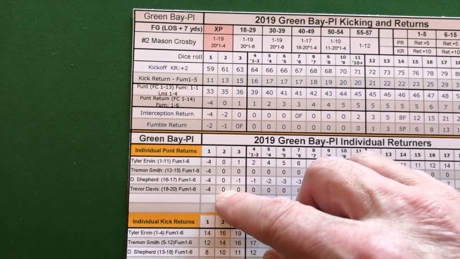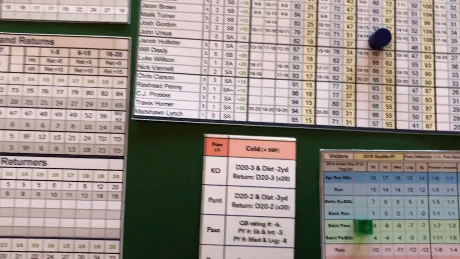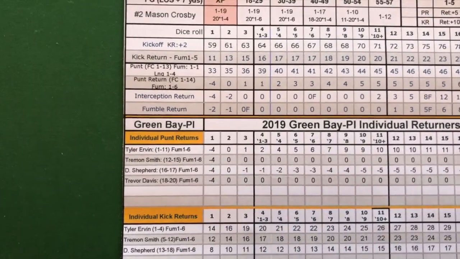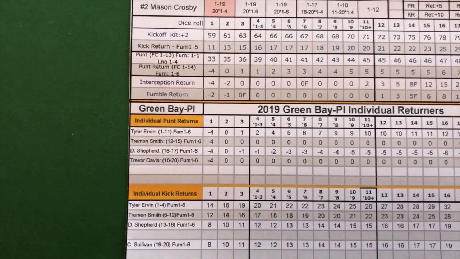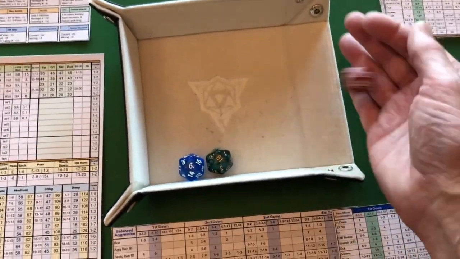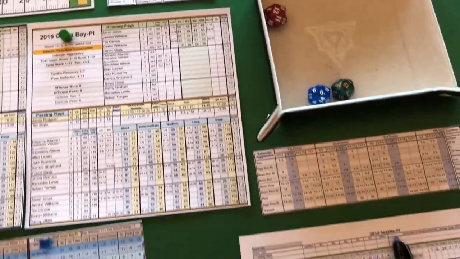So it's just going to be a 0-yard return. Remember, there's a potential for a fumble on the play. And because it's cold out, fumbles are +1. If you look at the returners, the returner has a fumble rating of 1 to 6, so it's 1 to 7. I'm going to roll this dice. 1 to 7 means he fumbles it. And it is a 12, so he didn't fumble it. But he got no return.